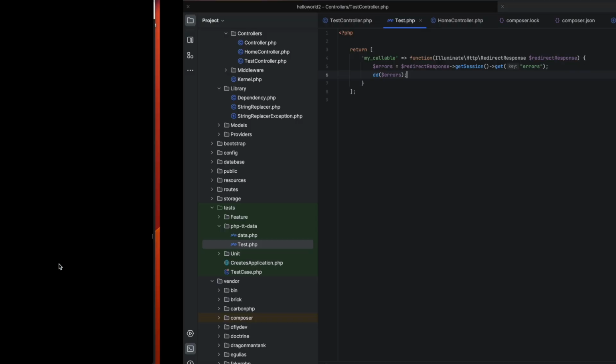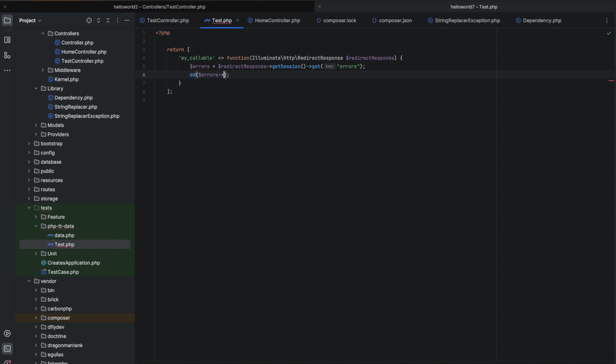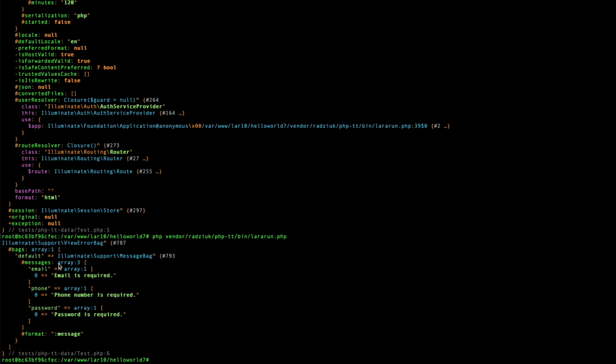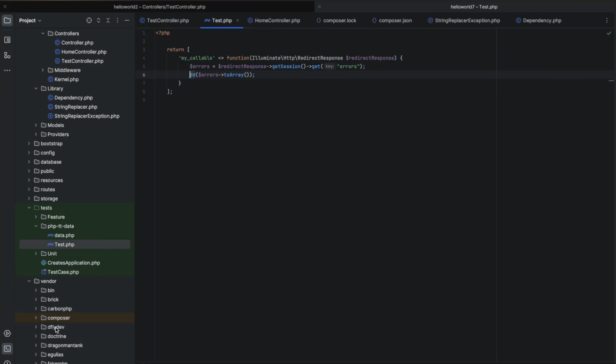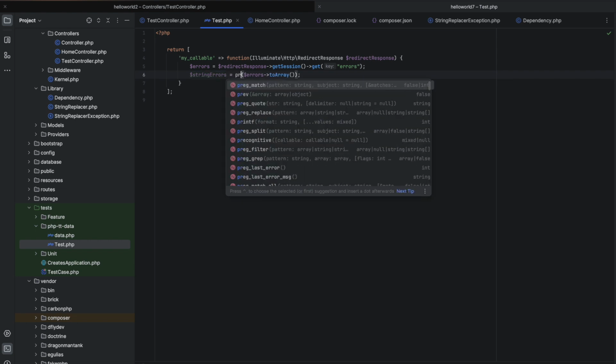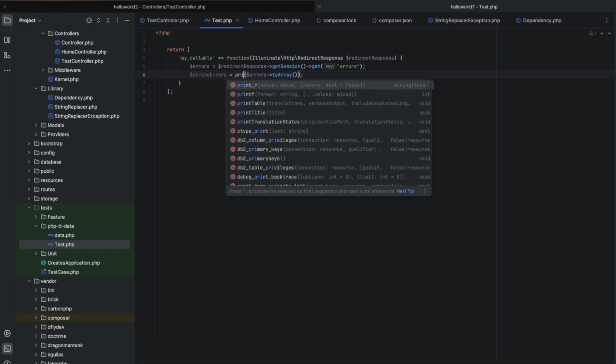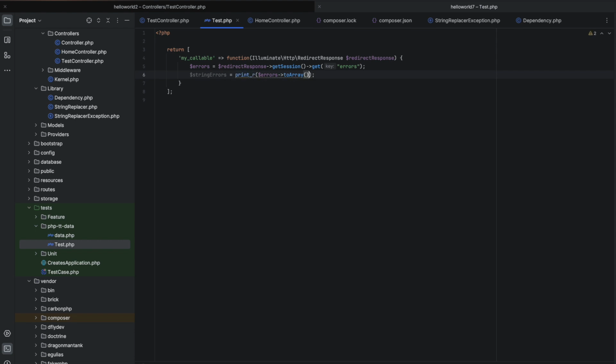Okay, and yeah, we actually can convert them to array. Let's just simplify it a bit. Let's say string errors equals print_r errors to array true, and let's return.